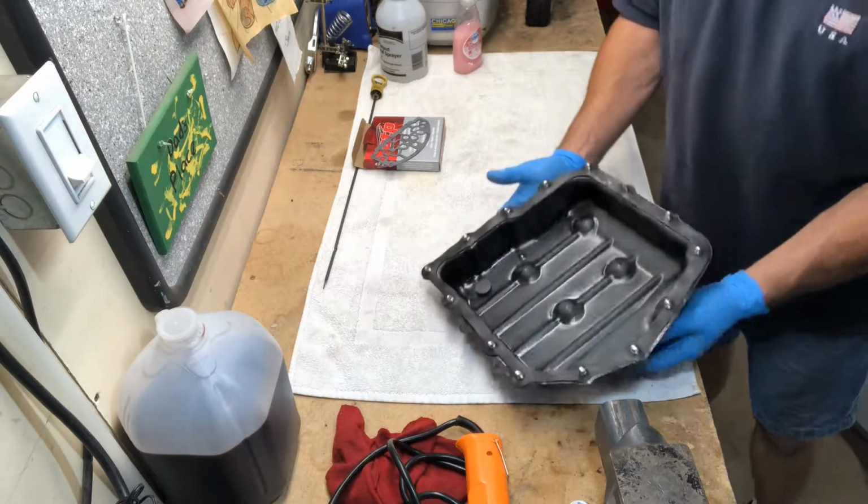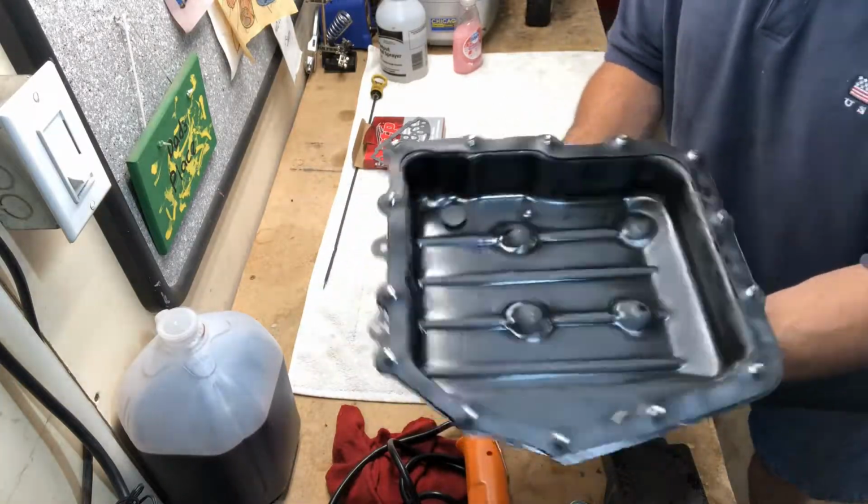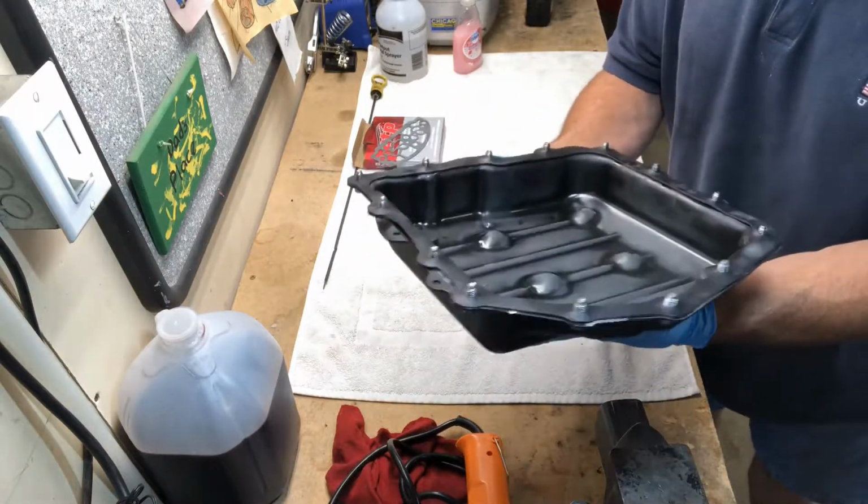So just like that, we have all of our bolts set in place, and now our gasket is held in place. Let's go install our pan.